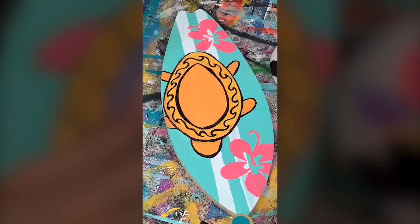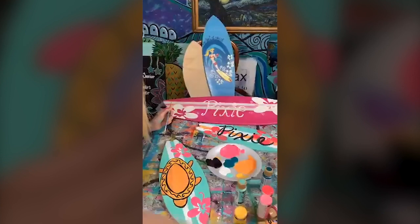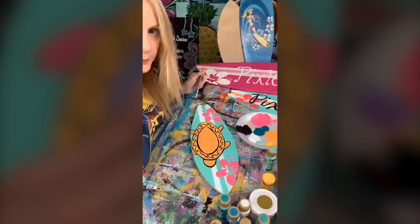Oh, thank you, Joyce. Yeah, if you want to cut it yourself, that's about the size. And then those are the bigger ones. I don't know how big those are. I'd have to measure them.